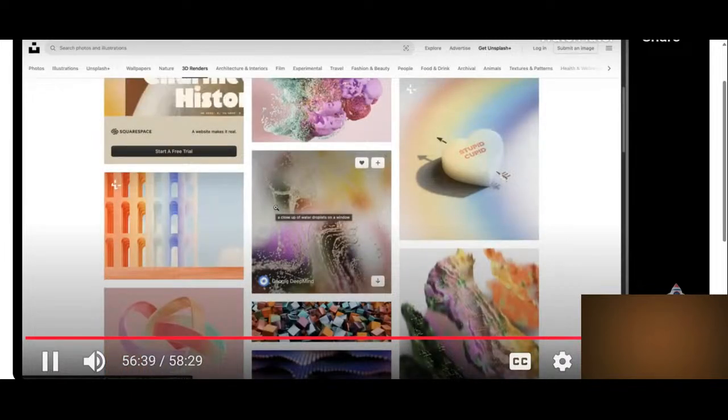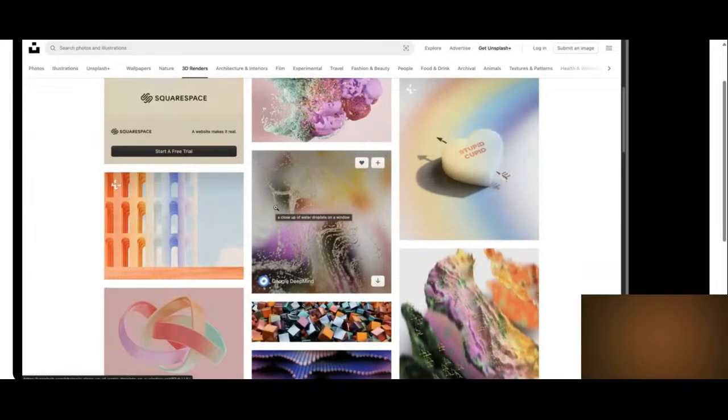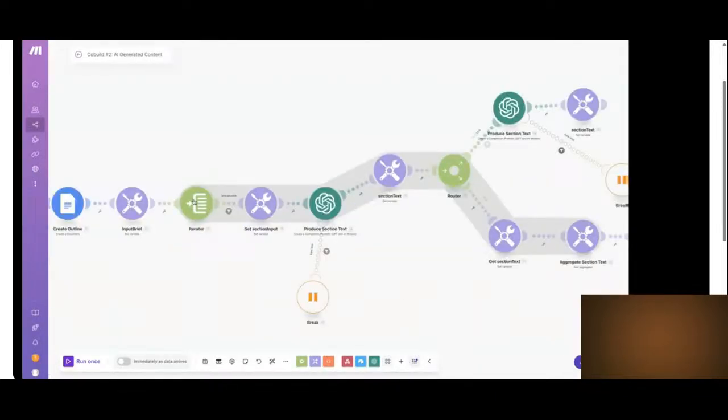The advantage is that they have an API, so you can do a search based on an article. Say, I want you to search for this keyword, and then you can add an image into each section. It's fairly easy to add an image into a section, because you are splitting the sections one by one. That's the beauty of this build, that we are iterating through the sections. Sure, it costs a little more in operations, but it adds so much flexibility for reworking some of the sections or adding an image in this case.